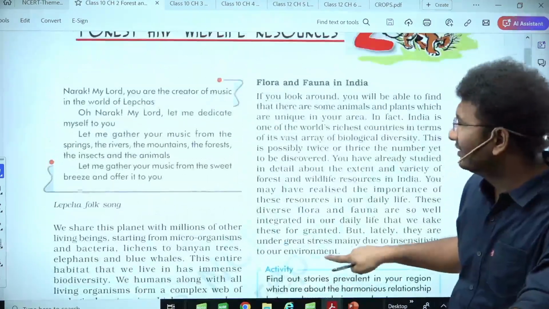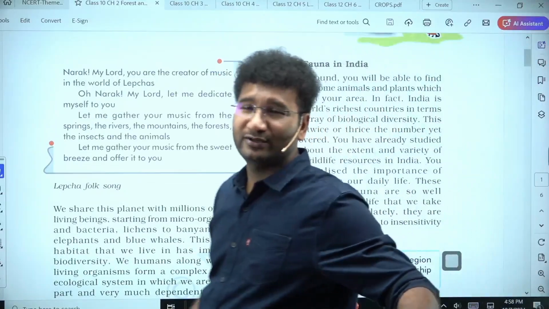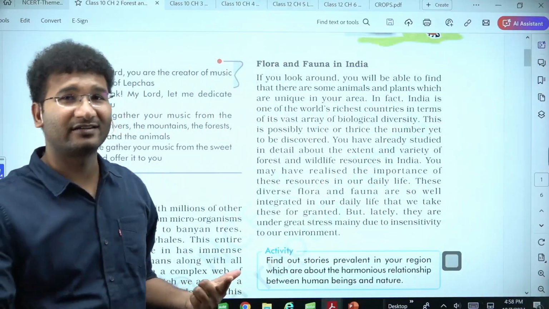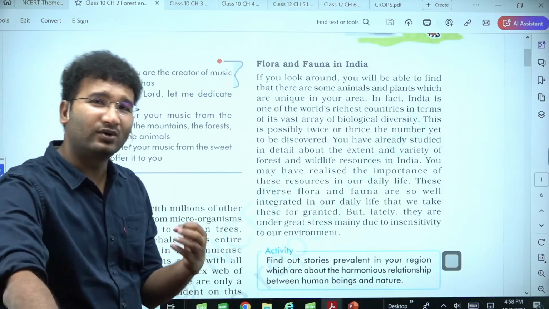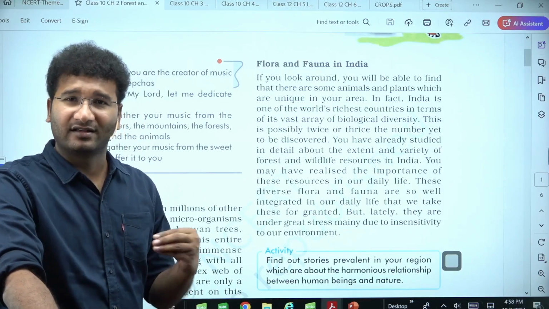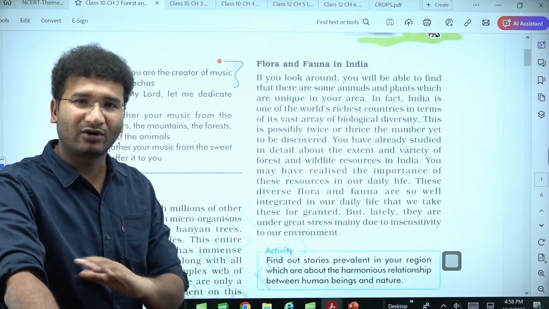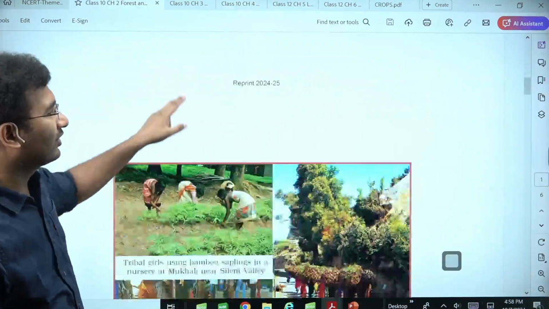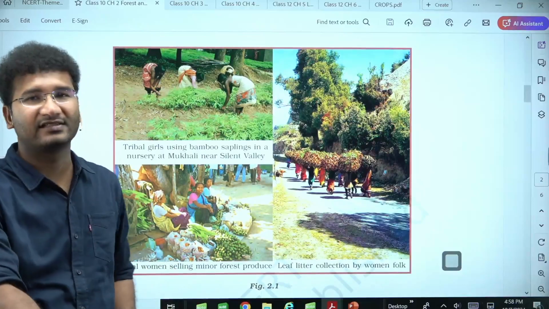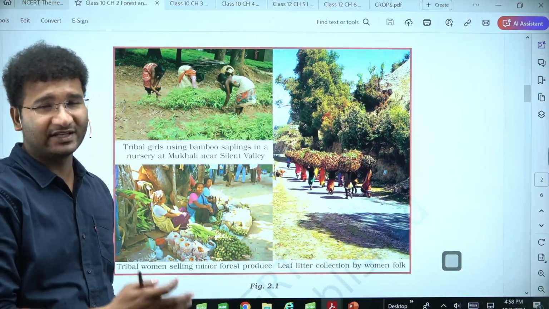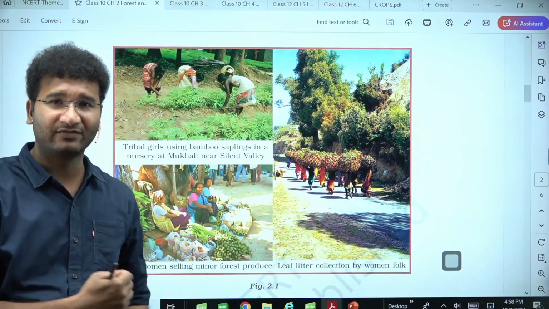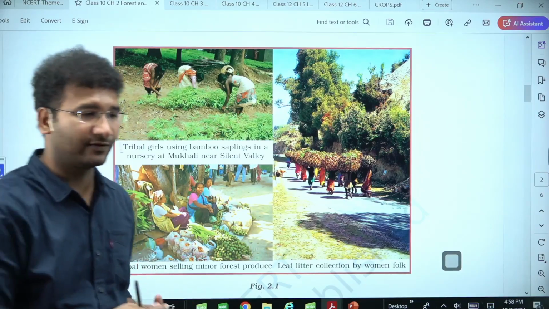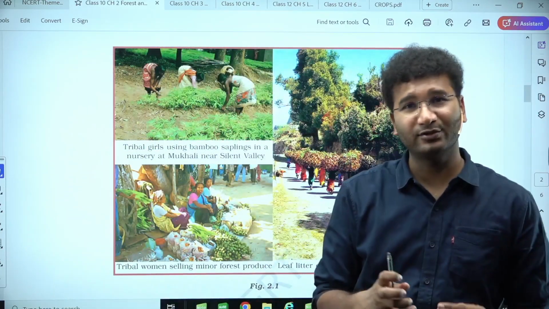In this, the fundamental aspects that we need to look into are the flora and fauna associated with India. Which animals are the most unique to India, right? They are called endemic, which are not found elsewhere. Likewise, how much forest is there in India? What are the changes in the forest in India since 1950 till now? Since 1952 till date, what are the changes in the forest? These changes in the forest you also need to know.